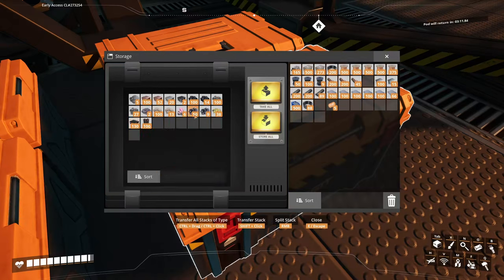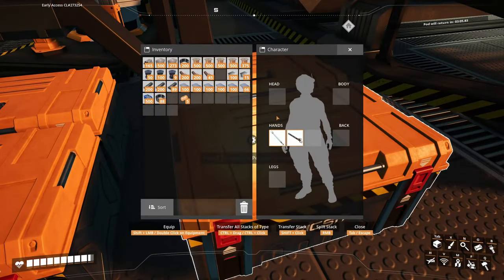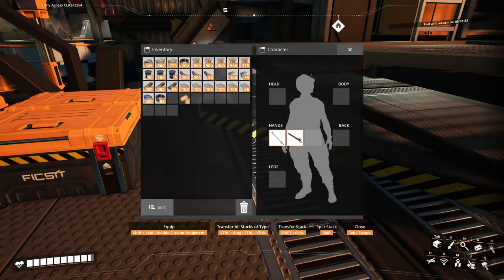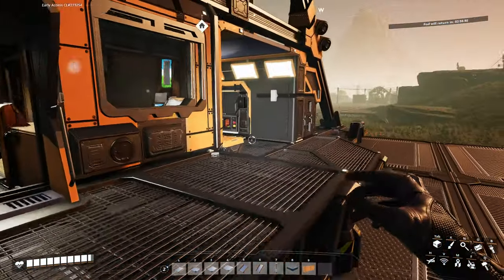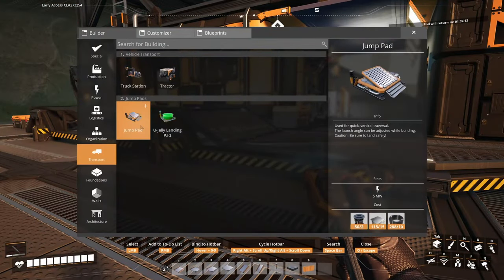What I need to do is, while we're out and about, grab some iron. You know what? I need to offload. I don't need to carry all this stuff with me. Can we stop? Can you get out of the menu? Thank you. Remember, that was the jumpy thing. Oh, it's right here. It's under transportation.